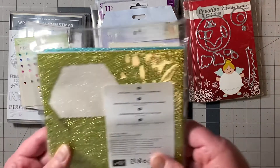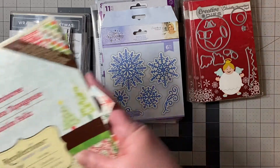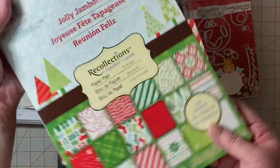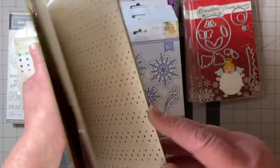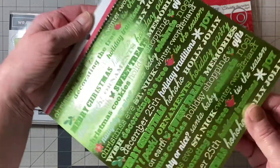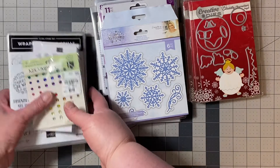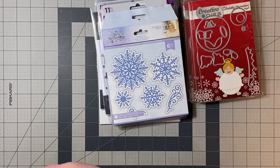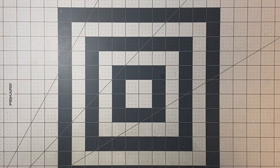For papers, I pulled out Myths and Magic by Stampin' Up, and then Jolly Jamboree by Recollections that I've had in my stash for a long time — I'm getting down to just three full sheets and some scraps of that. I also used one sheet from a Me and My Big Ideas pad — I don't know what it was called because the cover was gone. And for card bases, I used some ready-made card bases from Recollections.